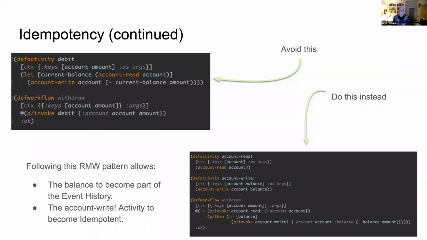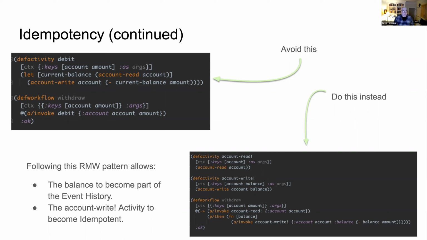This upper left hand side would be an example of what not to do. In this case, again, my really stupid financial examples are naive, I know that. But this workflow for a withdraw operation has a single invoke of a debit activity, and inside the debit activity, I'm basically reading, modifying, and writing the database. You wouldn't want to do this.